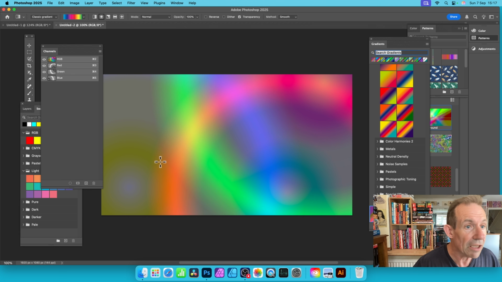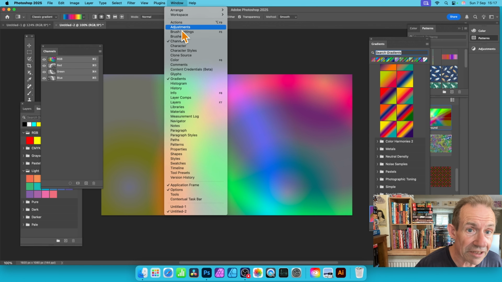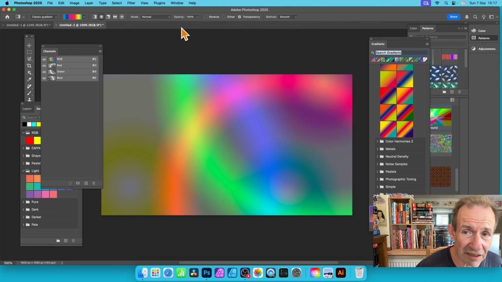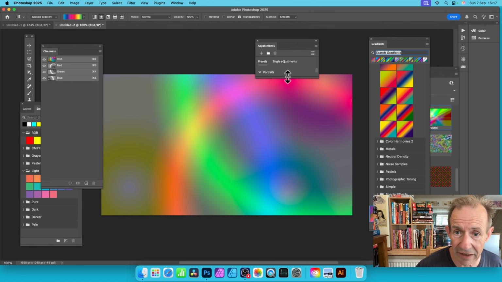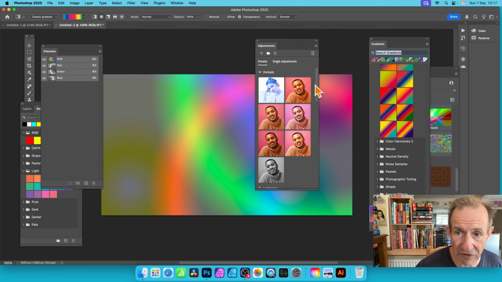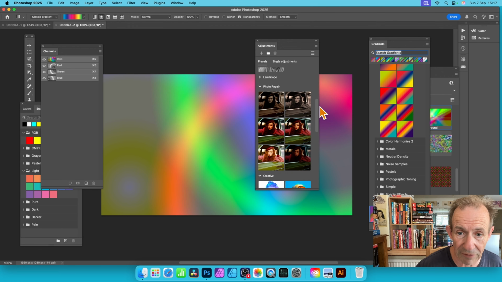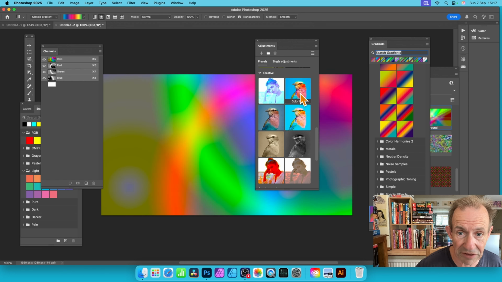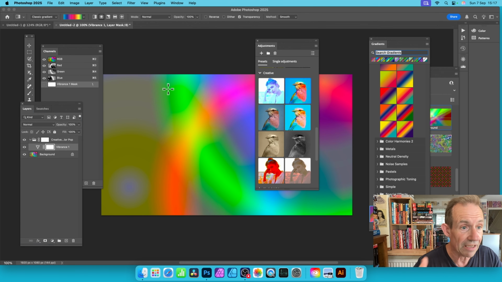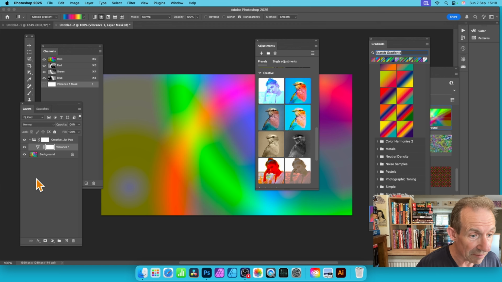But you can also, of course, modify the colours with other options in Photoshop. I mean, Photoshop is loaded with some great tools. A really useful one is Window and Adjustments. So you could use the adjustments there. You've got lots of presets you can simply select. So adjustments, and then you can see here you've got a load of different ones. See portrait, color effects, etc. So loads of different creative ones. Simply click there, and that will apply the effect to that image.